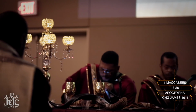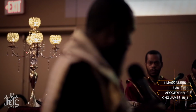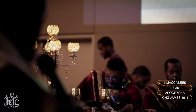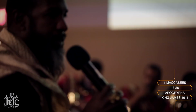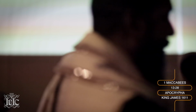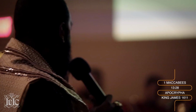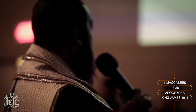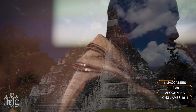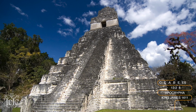Where we going? It's in Maccabees. First Maccabees chapter 13 and verse 28. Moreover, he set up 7 pyramids, one against another, for his father and his mother and his 4 brethren. So Israel did build pyramids, okay? So don't let nobody deceive you, the Kemetic community, the unconscious community, who say, hey, that don't say pyramids there. The treasure cities are pyramids, and the passage we went to in Maccabees is the proof we did build pyramids. So when you see those pyramids throughout Guatemala, Peru, those are Israelites, okay?